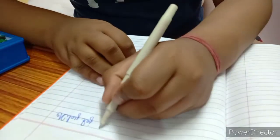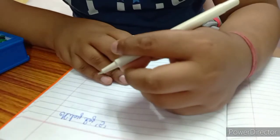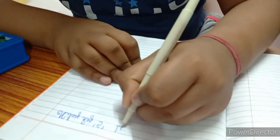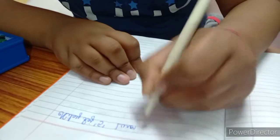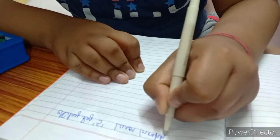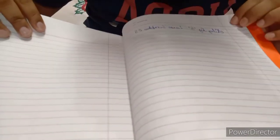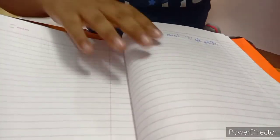So this pen's name is Luxor Graphic 05. Okay, let me show you the quality of this pen. First look at the smoothness of this pen. You can see the smoothness, oh, buttery smooth. Yeah, it's buttery smooth.